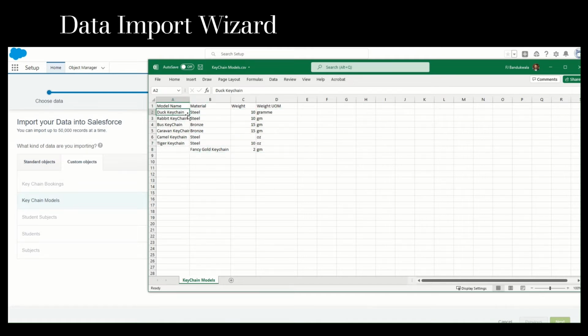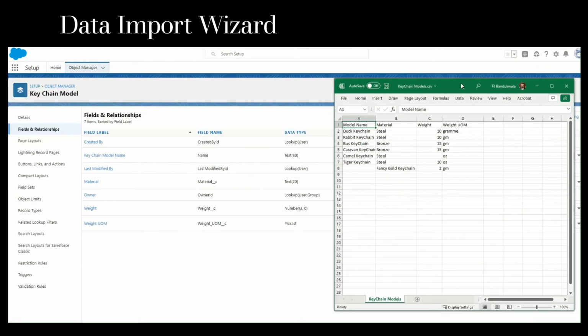There are a few errors that have been purposely left in this CSV file to see how the Data Import Wizard treats those records. Let us first look at how to create this CSV file. To create the CSV file, we need to know what the fields are that need to be loaded into this object. Those fields would become the column names or headings in the CSV file. Remember, it has to be a CSV file, even though we have opened it in the Excel application.